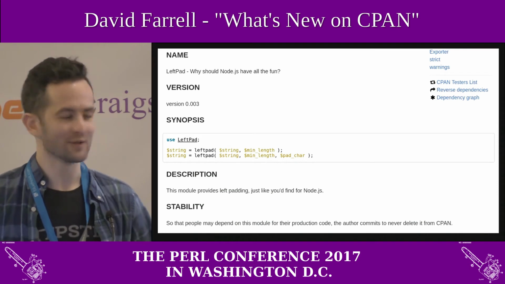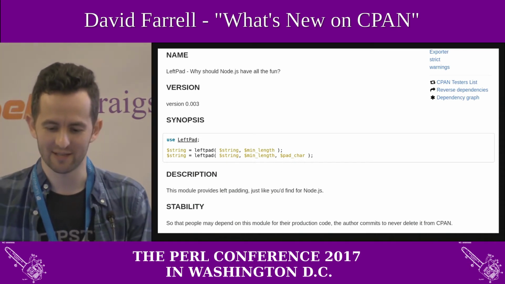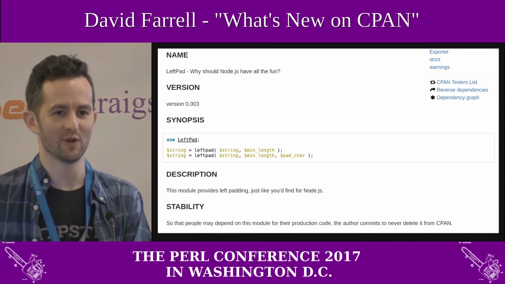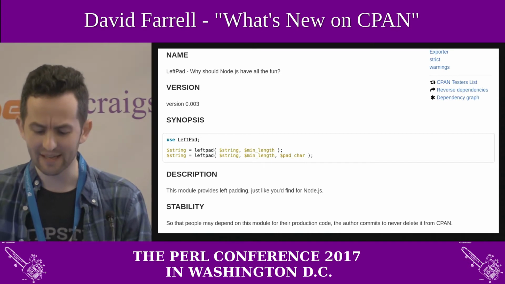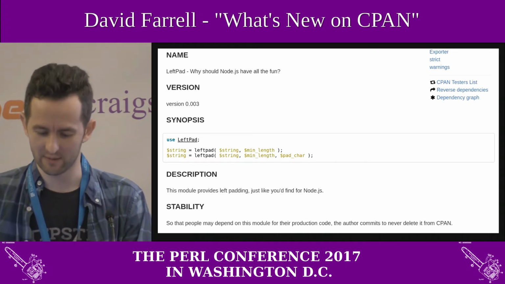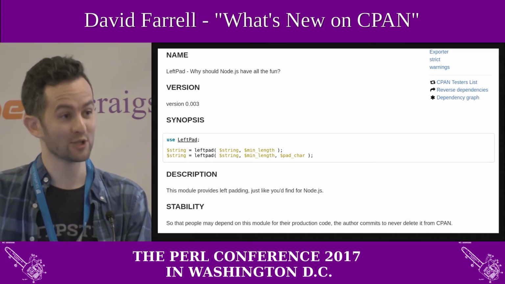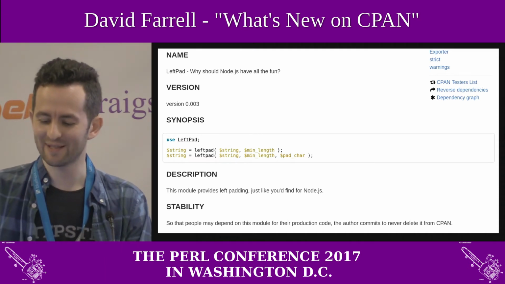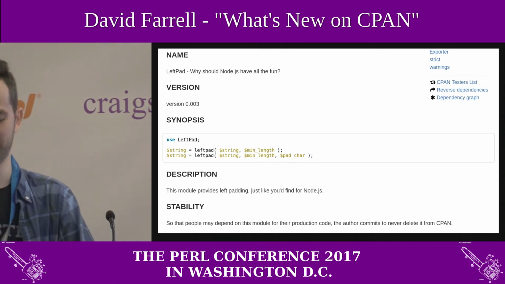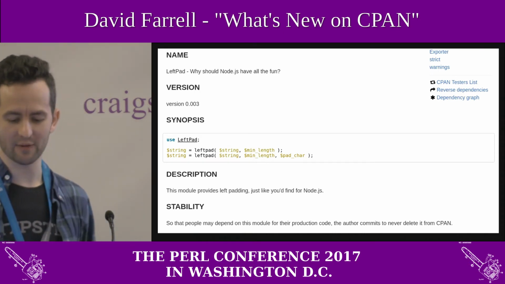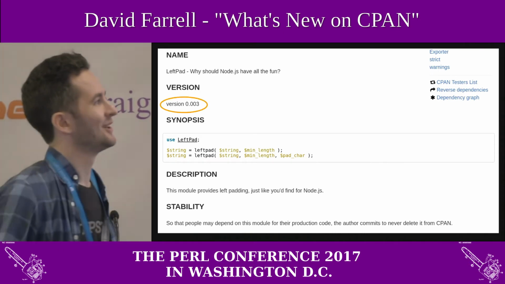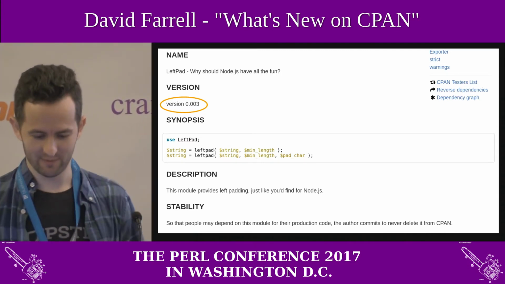I want you to note the abstract, which says, why should Node.js have all the fun? And it has an explicit stability policy, which reads, so that people may depend on this module for their production code, the author commits to never deleting it from CPAN. And I also like to point out that it's version 3, so you can be sure all the bugs have been worked out by now.